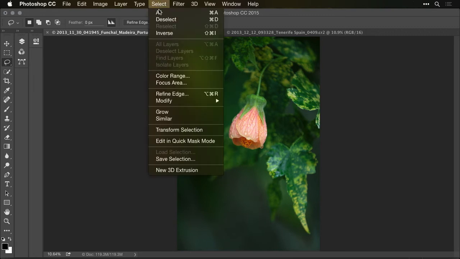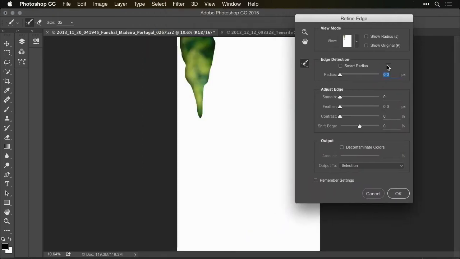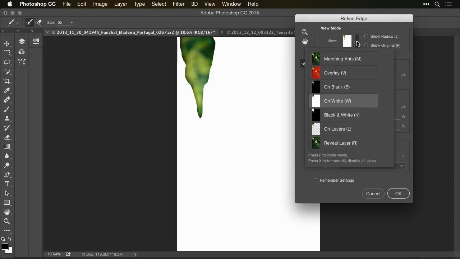So instead, there's a choice in here called Refine Edge. Refine Edge has a lot of features in it, but we're going to ignore all but one. The reason why we're going to Refine Edge is because there's a preview. The preview defaults to on white, and up here at the very top, you can change that preview.